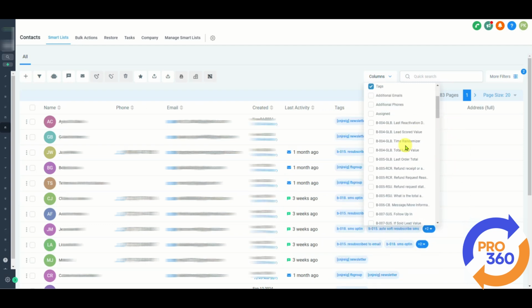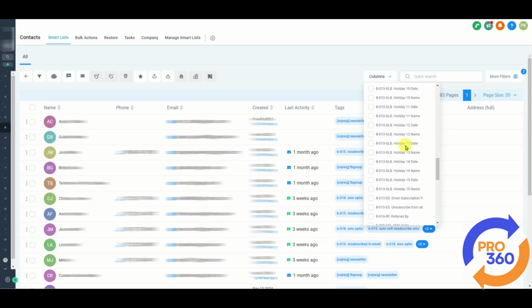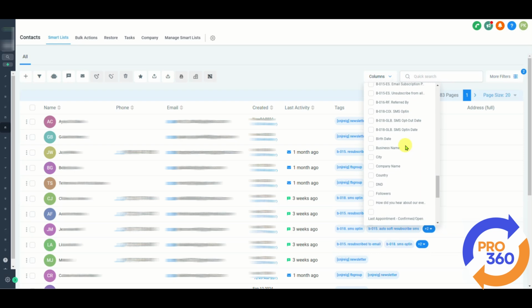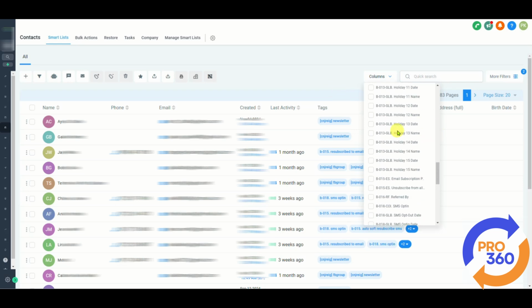And maybe there are other custom fields that you want to include, maybe the birthday. Any columns or fields that you want to be included in the exported list, you would select here, right?